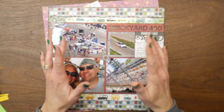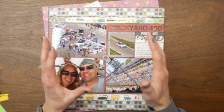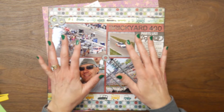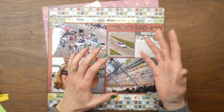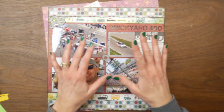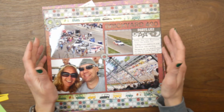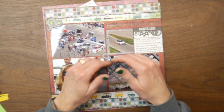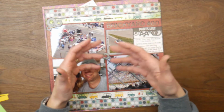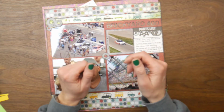I, along with Sarah over at Crafting and Relaxing, are teaming up for a new little collab called Bringing Back Basic Grey. Sarah and I have discovered over the years that we both love basic gray paper. They don't make basic gray anymore, and so we have both been hoarding whatever stash that we have. So I decided this year that instead of just hoarding it in my drawer and never getting to see it, I would like to have fun using it. So I talked her into doing this along with me.